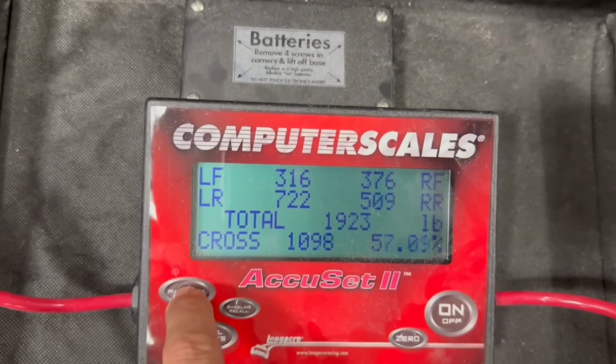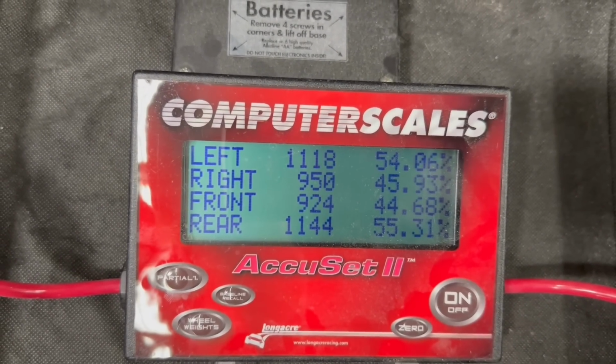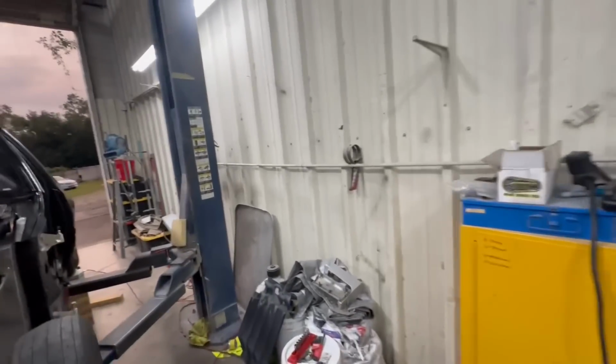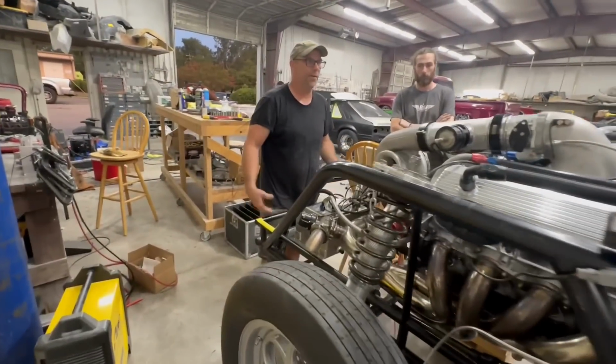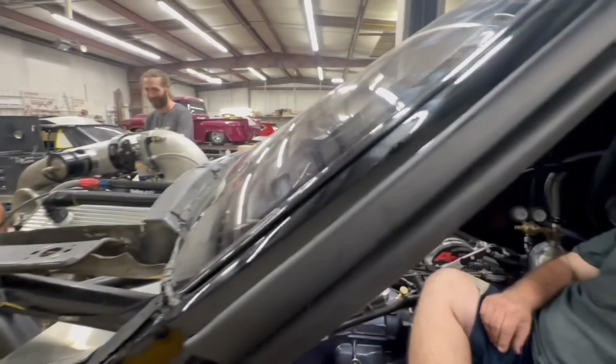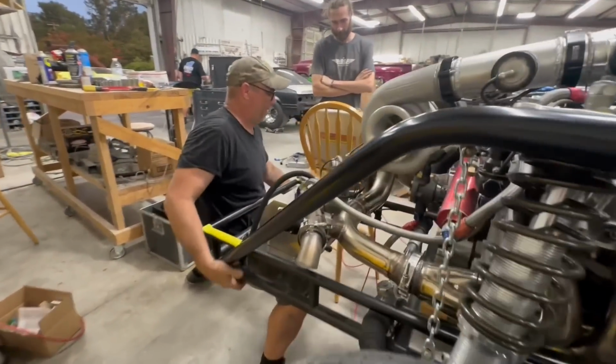Oh, but they took it off the percentage. Hold on. 45%, 54 on the rear. So it changes 10% by going up. That might be why it might work. Because with a normal car with the motor all the way forward, you couldn't pick it up that easy. So I can pick it up easy. It's 2450 right now.